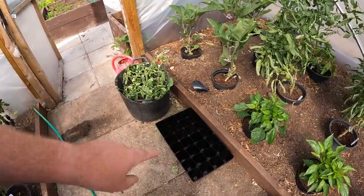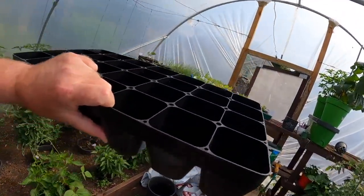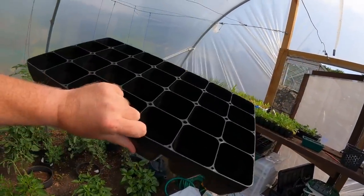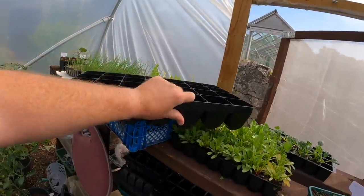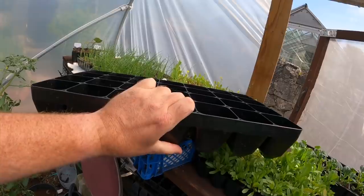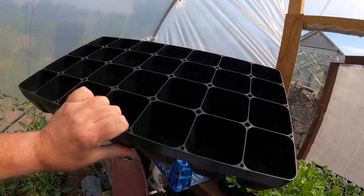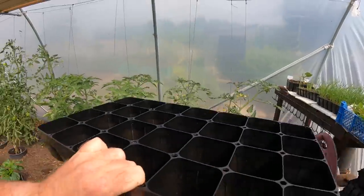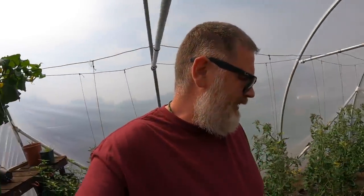These might be my new favourite ones — these hard ones — because that would get like a lovely... it's almost going commercial, do you know what I mean? Like commercial grown, where I can just cut it and harvest it. Obviously I'll put the compost in a little bit lower than the top, and I think that just might work. We're going to try and do this all in one go — shall we?